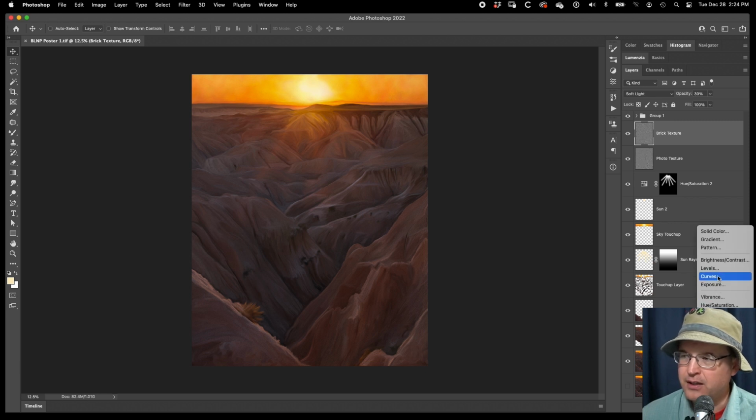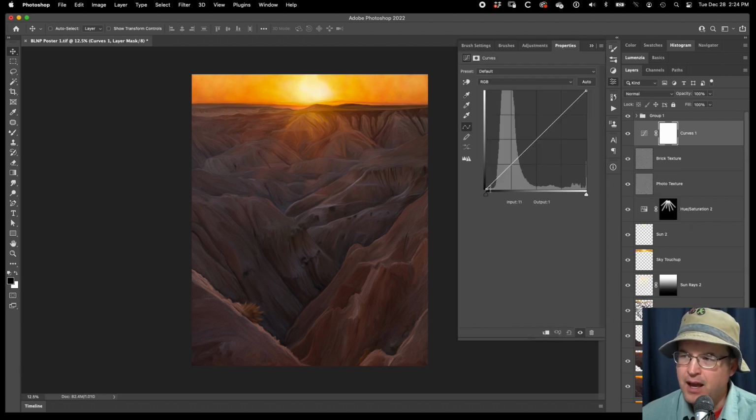So I'm going to do a curves adjustment, and I can see, okay, no problem here on the shadows. So if I were to click this, input 24, I'm going to go ahead and lock that in at an output of 24. And I'll probably do the same here in the highlights where I have 202, 202. But here, this is where I'm going to lift this up a wee bit. And then I can turn the eyeball on and off, and I can see my results. And I like that a lot better.